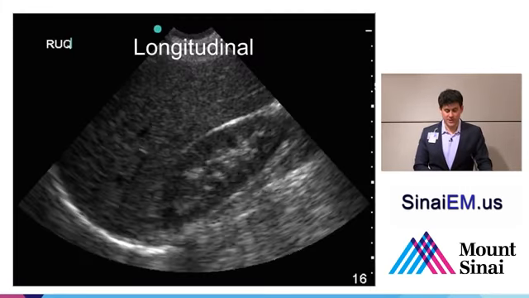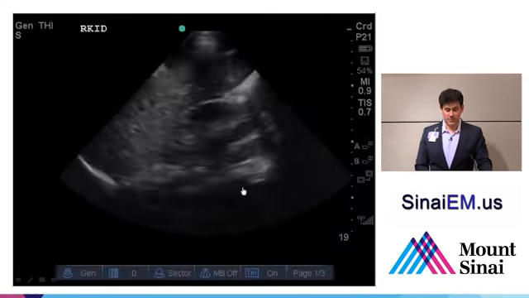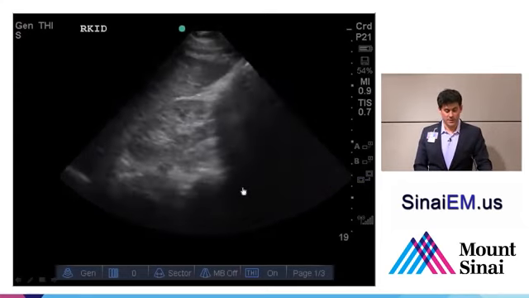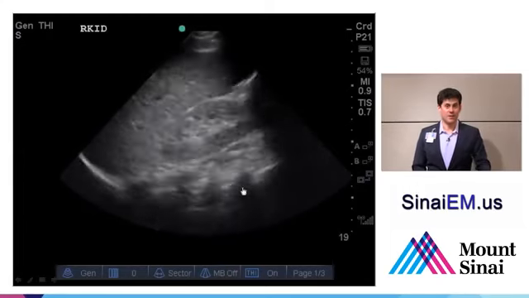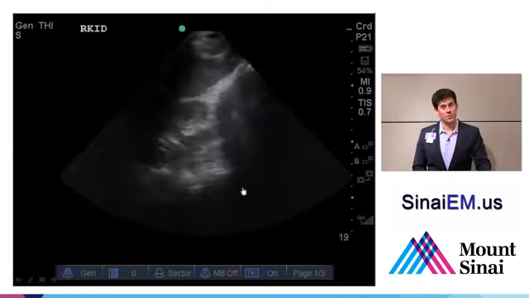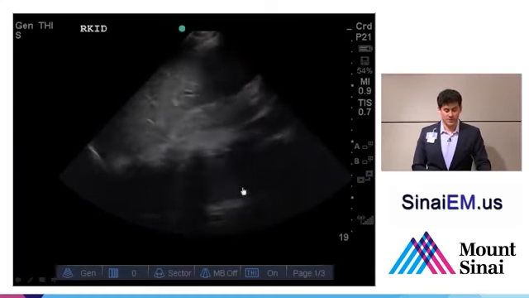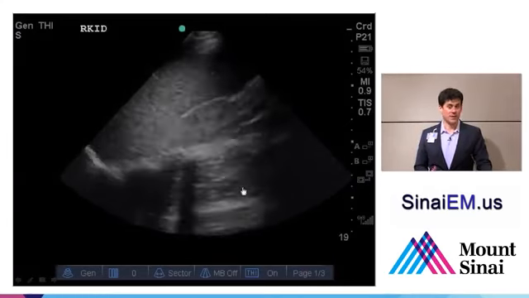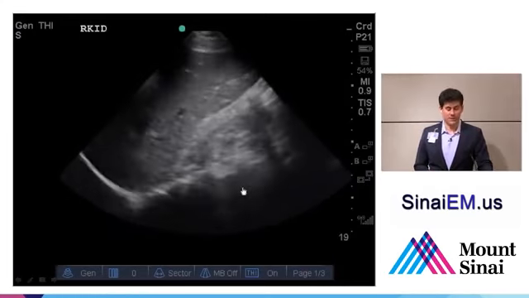So again, longitudinal orientation, very similar if you're familiar with doing a FAST examination or an assessment for fluid in the right upper quadrant. We're going to see the liver, diaphragm, and longitudinal view of the kidney behind the liver. So here's an example fanning anterior to posterior and a little bit superior and inferior. This sonographer here is really getting a full view of the kidney: superior pole, inferior pole, posterior, and anterior. So this gives us a good sense of what the entire structure of the kidney looks like, so we don't miss hydronephrosis, we don't miss fluid around the kidney either.